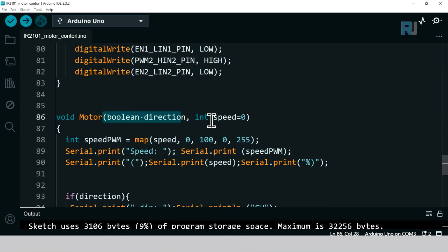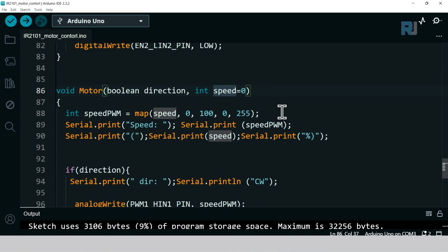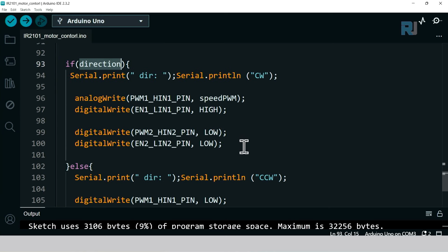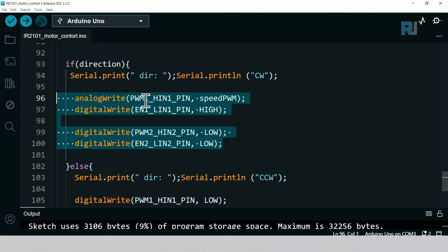This is the direction, and that's the speed. Using this map, we convert the speed, which is from 0 to 100, to a value from 0 to 255, which is used by Arduino here. And then this is just printing the text, and we check if the direction is CW. Then we turn on the motor like this. So pulse width modulation 1, enable 1 is high and with a speed, and the other is low.